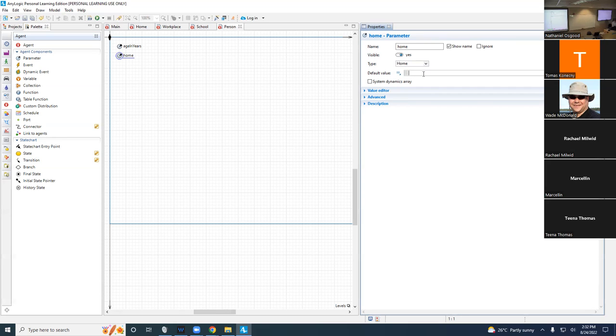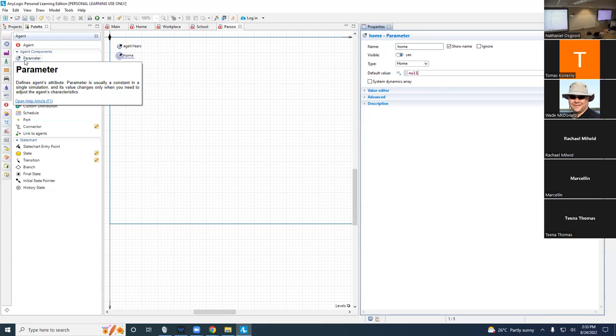Okay, great. And I'm tempted to say a default value of null, meaning it's no home if we don't specify it. So we know, oh, something's wrong. We don't have a home there. Something is terribly wrong with the world if people aren't given access to homes. Okay, great. And I want to do the same thing with workplaces and schools.